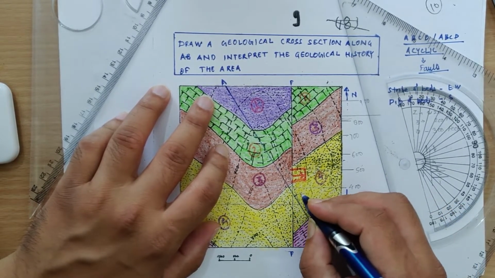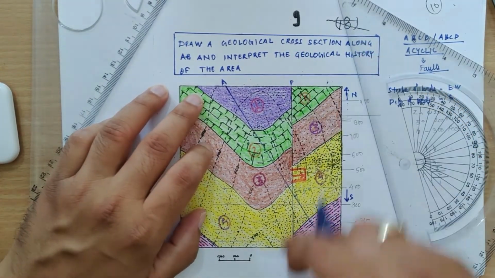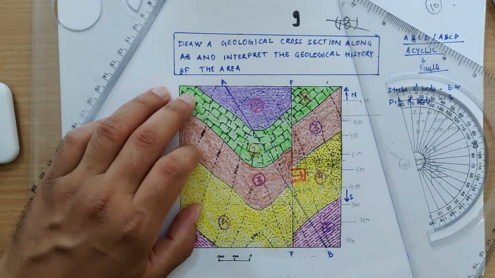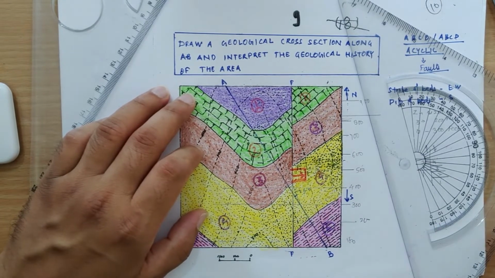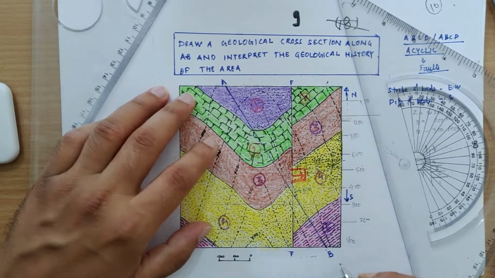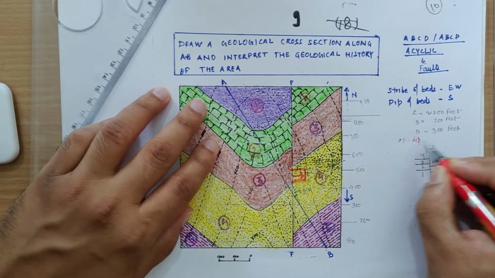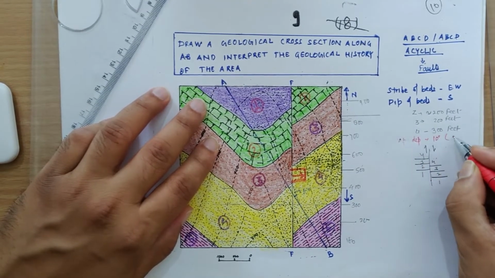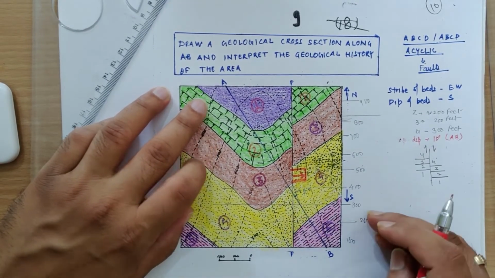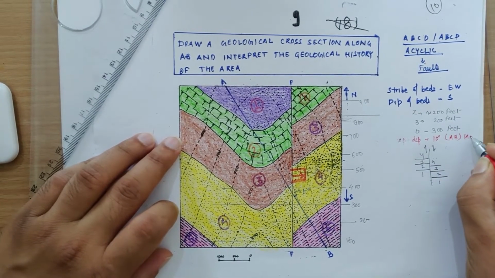Of course the true dip will be more than 10 degree because this is the apparent dip direction. The true dip is in north or south direction, but this is not going in south. So here our dip amount is 10 degree. So we are going to use the apparent dip, that is 10 degree in AB direction, and the dip is from A to B.